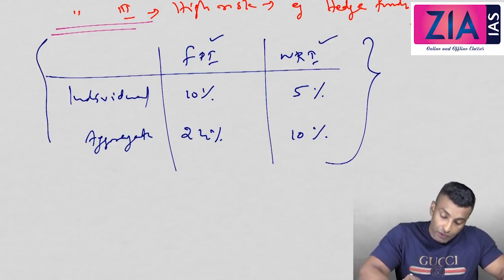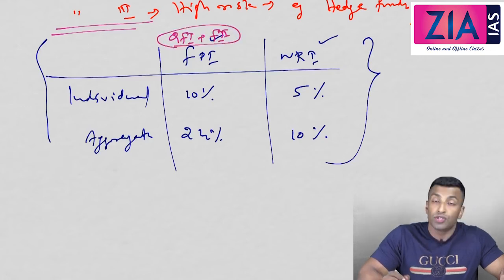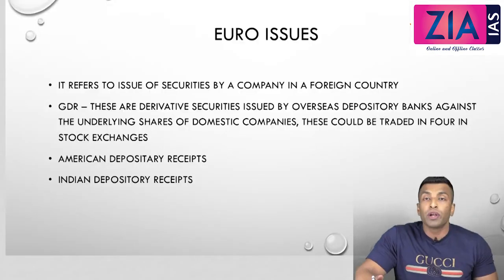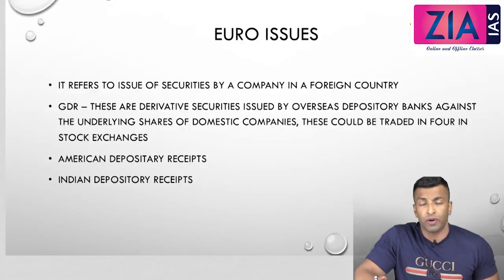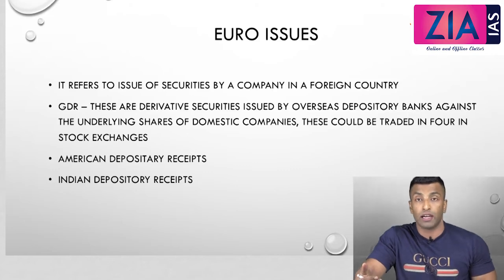FPI means you don't want to have any confusion. We have already discussed it. It is actually QFI and FII merged as per the Chandrasekhar committee report. Okay, now let's look into the next topic, which is a very important topic. Actually, most of the students are preparing this without actually knowing what the real concept is.